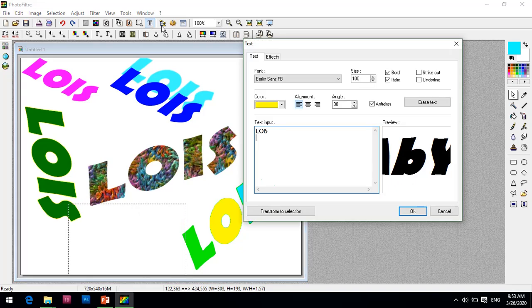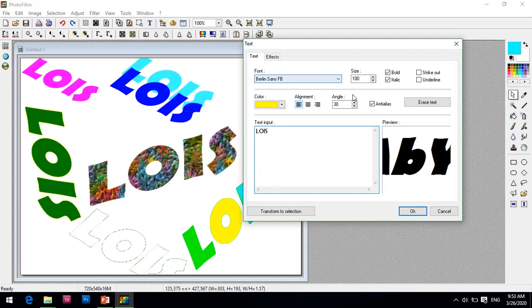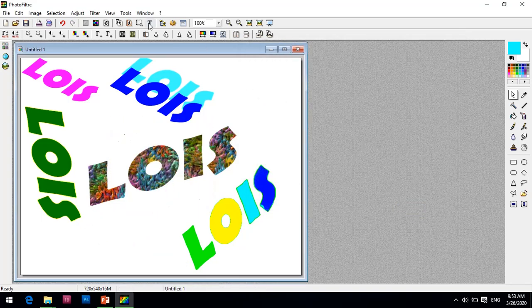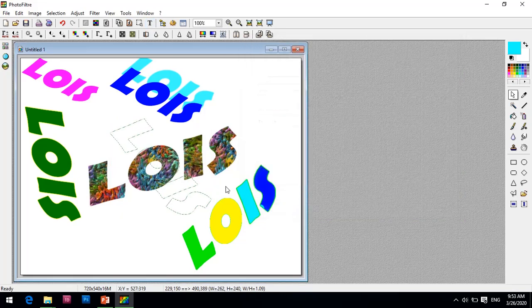Let me check the text tool, text transform. This is here. I'm going to bring it here, and before bringing it here I need to change the direction of my text. It's 130. Let me make it 50. Okay, let's go for the text effect 50, this free transform. Okay, let me bring it here.